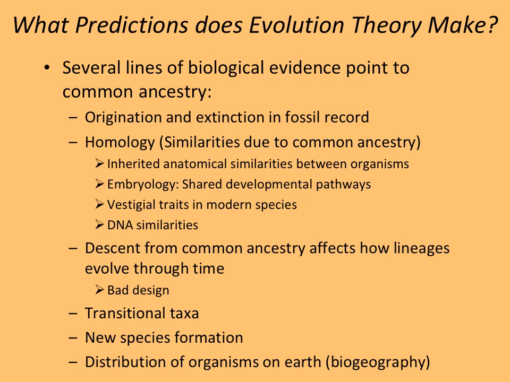Vestigial traits. Anybody know what a vestigial trait is? Turned off gene or turned off? Could be turned off genes, yeah. It's like something that's not related to it anymore. Right, exactly. In other words, the function of this trait is no longer favored, but there's still some remnants left over, like our tailbone. And all apes have tailbones. And it's because of relationships that were related to a common ancestor with other primates that had tails.